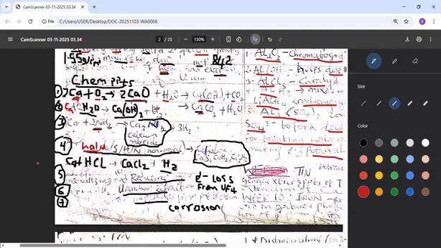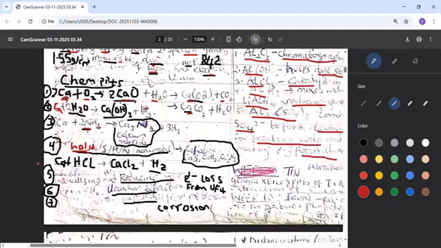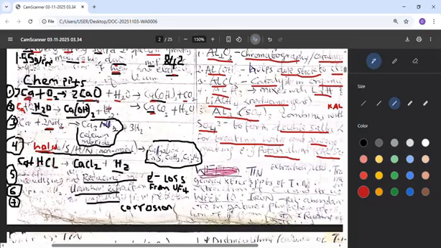Then another thing is that it can react with acid. Remember that when a metal is added to acid, it will liberate hydrogen gas. Then you also have your calcium chloride. It can also act as a reducing agent. Remember, it's a metal. Metals always give out electrons. So any substance that receives the electron donated by calcium will be reduced. So it's a reducing agent.